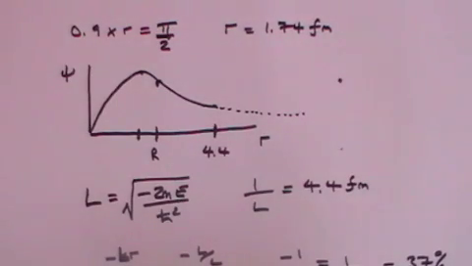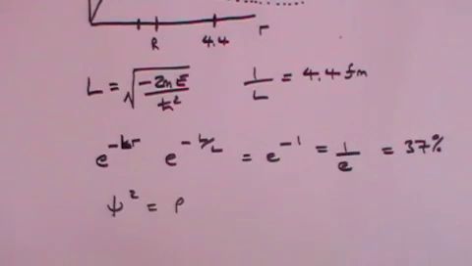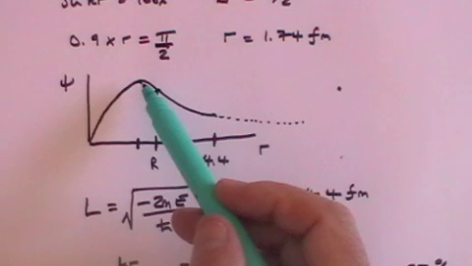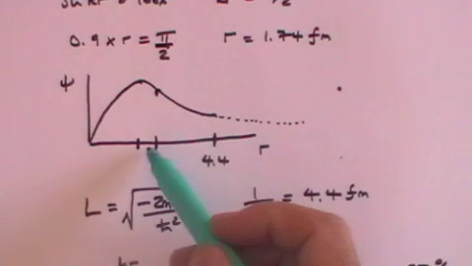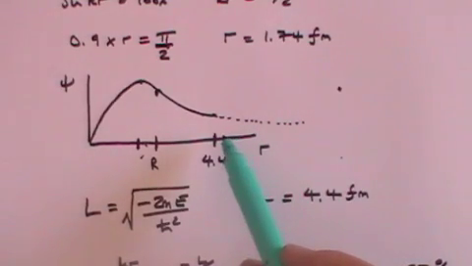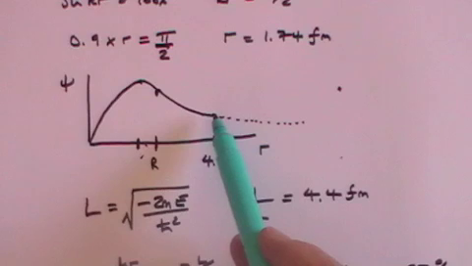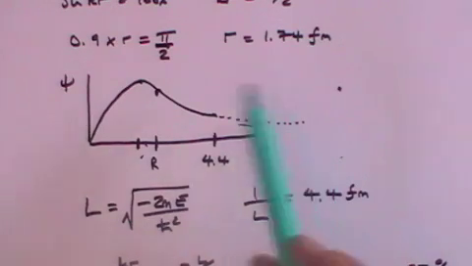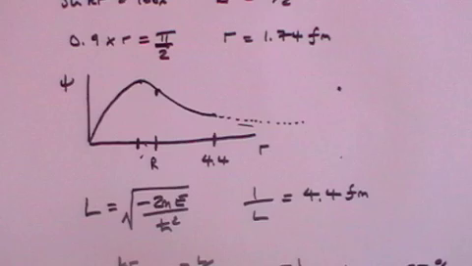So if psi squared is a measure of the probability, then you can see that since this is psi, you've just got to square it. The maximum probability is that you will find the two nucleons, the proton and the neutron in the deuteron, at 1.74 Fermis apart. But you might find them 4.4 Fermis apart. There will be a value for psi here, and indeed you might find them even further apart than that. But the maximum probability arises when the distance is 1.74 Fermis.